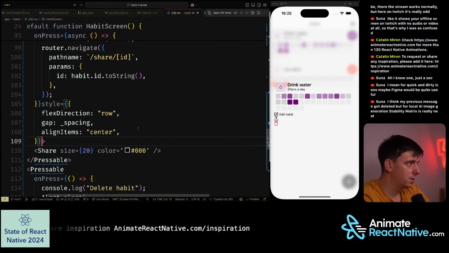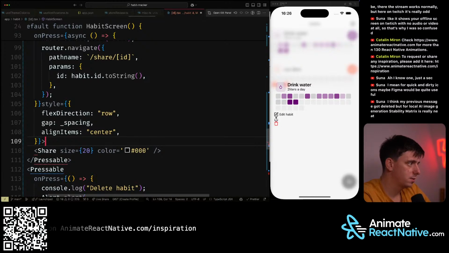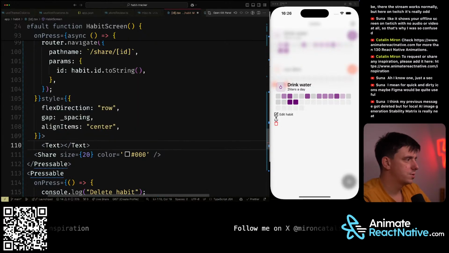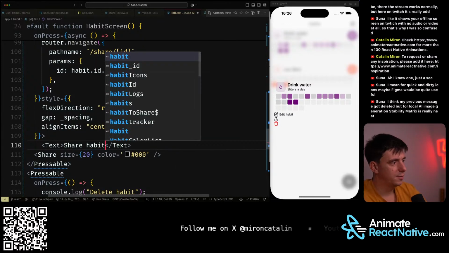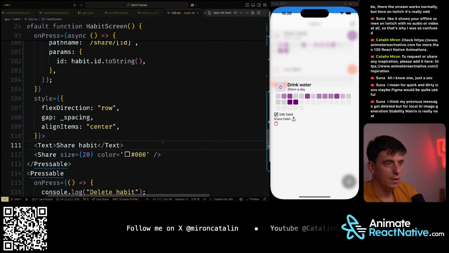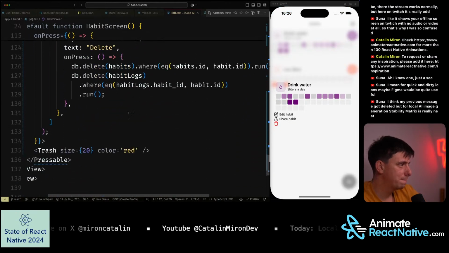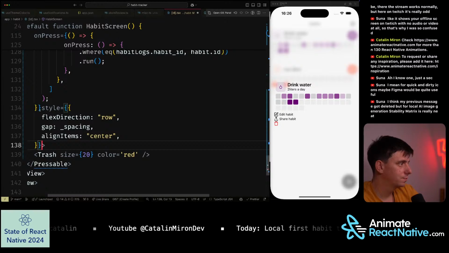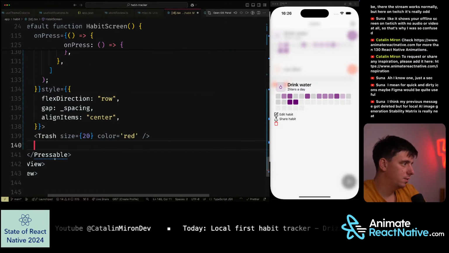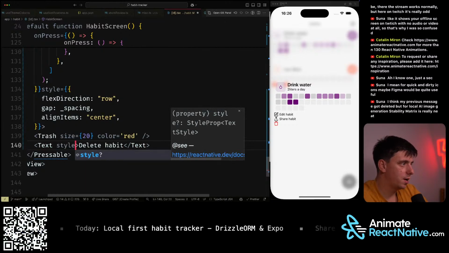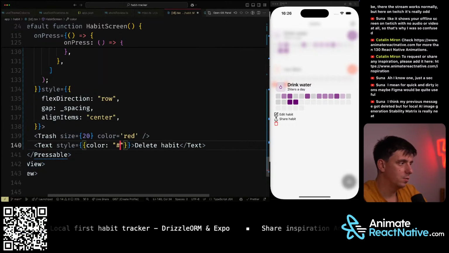Let's do the same for the other one. Text. I'll restyle those. Share habit like this, and this one text delete habit, and I'll do style color is going to be red.